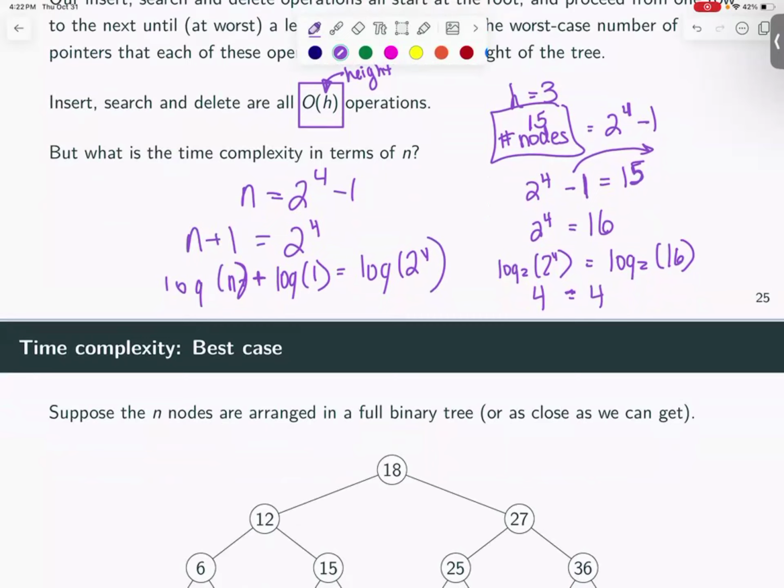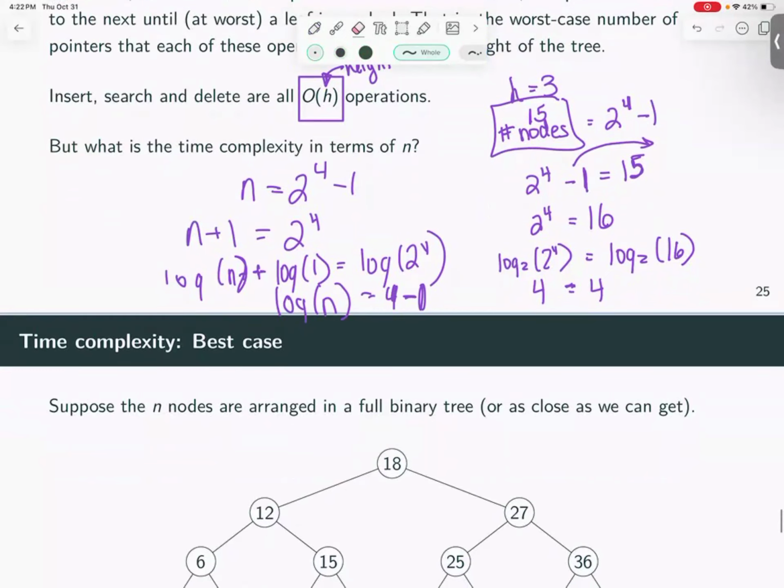In this scenario, what we'll end up seeing is that our log base n is equal to, I guess I could have left the minus 1 over there, 4 minus 1. Sometimes things are a little kooky. We can leave it over there, and we can see that log n is going to be equal to 3. So what do we actually end up seeing? The math here is actually a little bit more like rounding-ish, but that's okay.